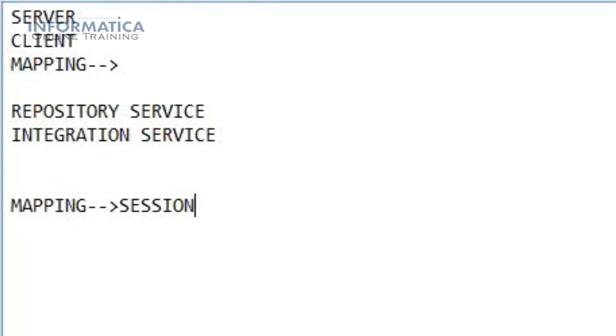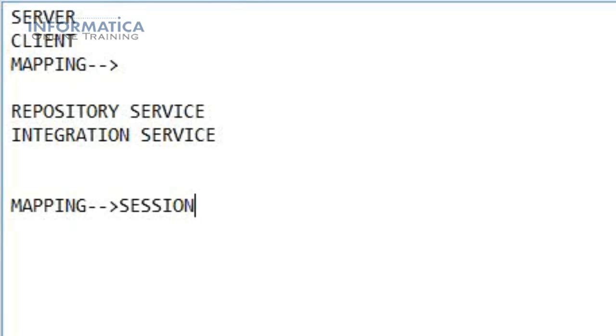I have created five different mappings: a separate mapping for HR information, a separate one for sales, and separate mappings for products and marketing. I want to make a dependency between the execution of these mappings. If I create these mappings and execute them directly, I cannot set up any dependency here.